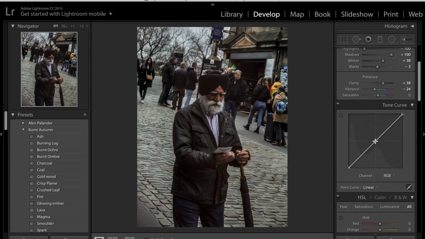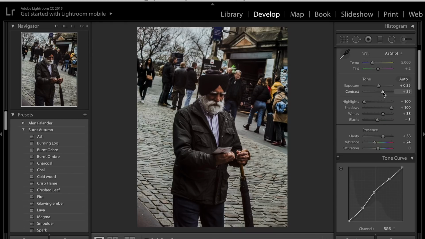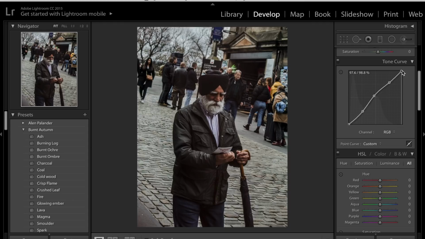Okay, so coming down to the tone curve, I'm going to do my 3-point curve as I usually do. Bring up those highlights just to get, again, those really bright highlights. Bring down those shadows a little bit, maybe not, we've done quite a bit on the shadows. Bring up those midtones. Bringing up the midtones is going to really help with this high contrast look. I think we're just going to bring down those highlights a little bit there. We're definitely looking very contrasty, so I think I am just going to bring back the contrast on the basic slider a little bit there, and I am going to take my whites down here just to kind of crush those whites. We don't want any glaring white.